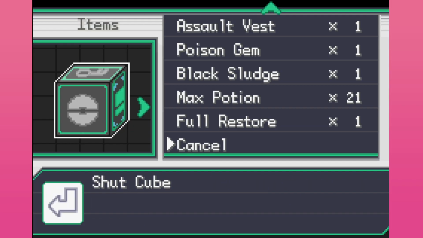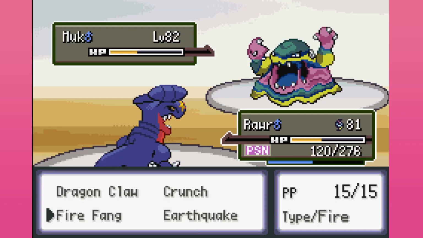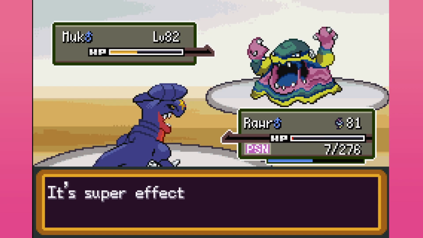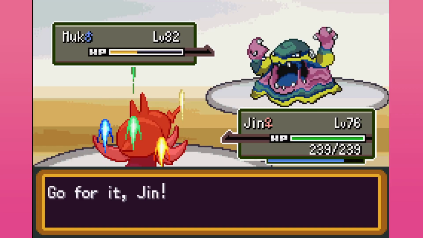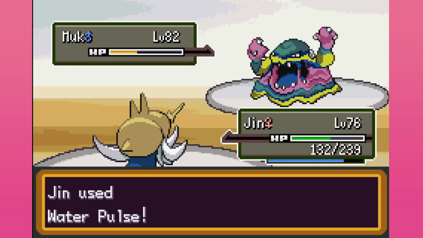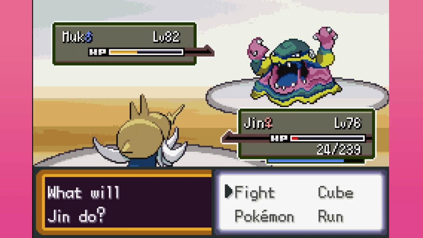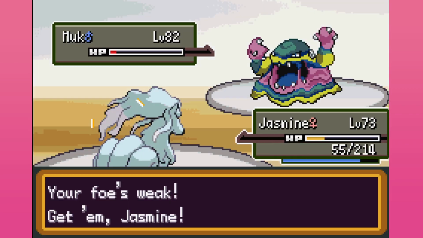Seriously? Oh, didn't mean to go for that. Okay, it's fine. I'm going to full restore now. Stupid ice punch. You got poison. At least I can't get frozen now, at least. And we missed again. Oh, no, no, no, no. This is bad. This is bad. This is very bad. Oh, dude, come on. I'm going to lose. Oh, we got the confusion. Please hurt yourself. Got to hurt yourself like once.